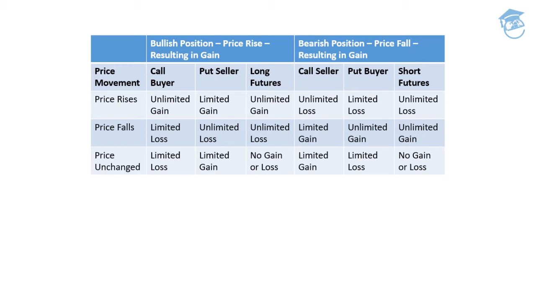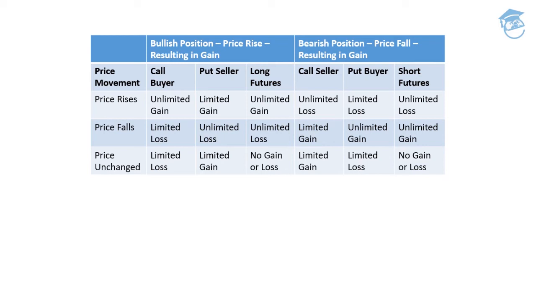The completely opposite thing happens if the price falls. In case the price falls from 50 to 40, let's say you entered into a transaction for each one of them at 52 rupees. Since you're a call buyer, you agreed to buy that particular currency for 52 rupees for 1 rupee premium. Now that particular currency is available to you in the market for 40 rupees. Where will you go to purchase that? Obviously to the market. So what did you lose in this particular transaction? As a call buyer, you just lost your premium, that is rupees 1.